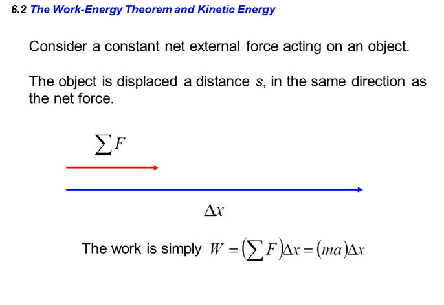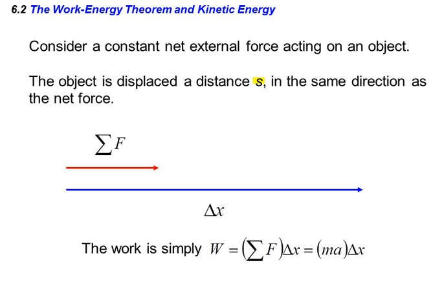Now, let's consider a constant net external force acting on an object, and the object is displaced some distance. We can call it S or X. A lot of times those are going to be interchangeable. You've probably seen on some of the diagrams it was listed as S, but in the equations I'll use X. So consider those to be synonymous.